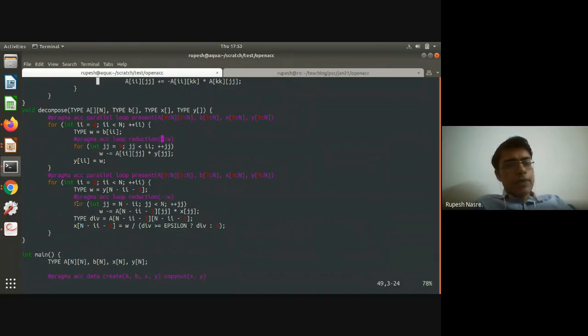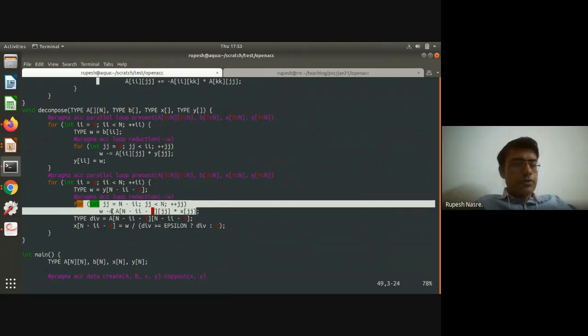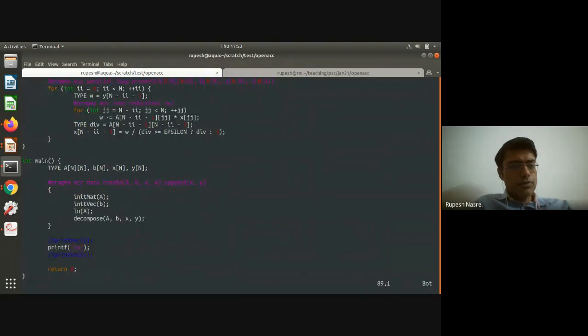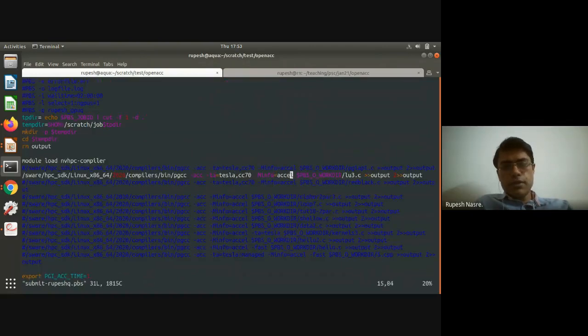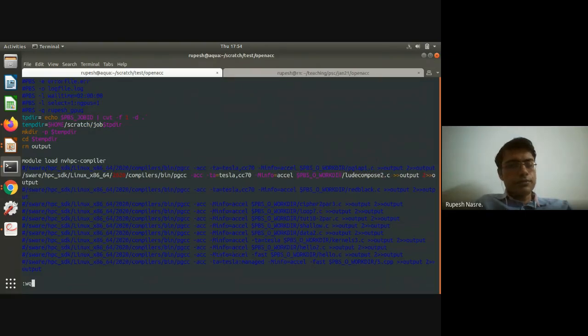Okay, and a similar thing is happening for the J loop here, right? So the parallelization of these two loop nests is going to be almost the same, right? So let's see if this works out. So again, let's increase this to 1024. That part is okay. I need to change the LU decompose 2.c, right? LU decompose 2.c.